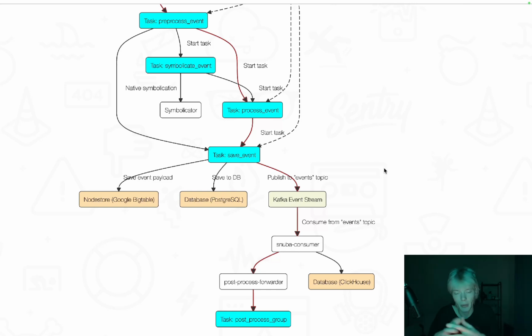So let's make a summary. In my opinion and from my experience, in most cases you will have problems with Kafka and ClickHouse disk space. You need to correctly configure your log rotation in Kafka. You need to horizontally scale your Snuba consumers and Kafka topics, but we will speak about it later.